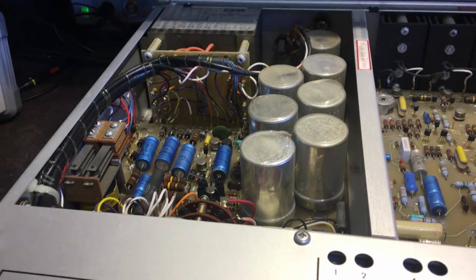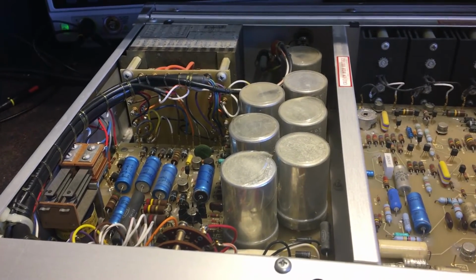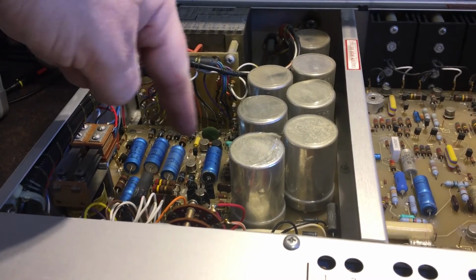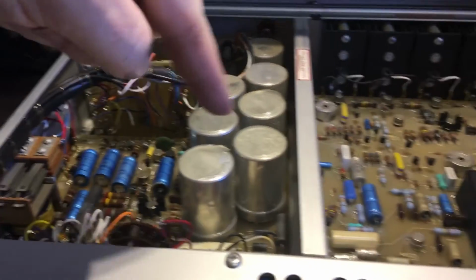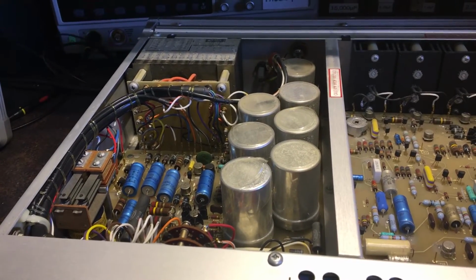So that's one thing. I'm going to replace all of these. They're all these 5 terminal things, so it's a bit awkward as well, but I'll just have to make do and make something work. I'm going to replace all these other big caps as well. There's other electrolytics. These blue ones, I'm going to replace all the blue ones. So I've ordered all those, and I'll start replacing those as they arrive.